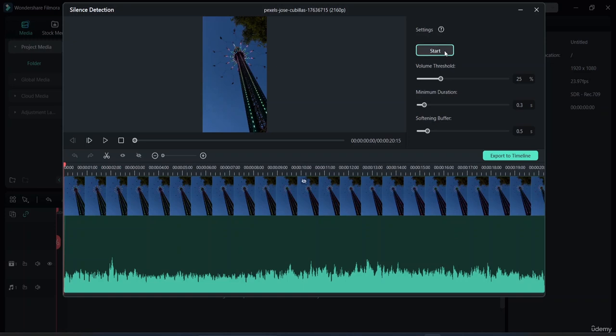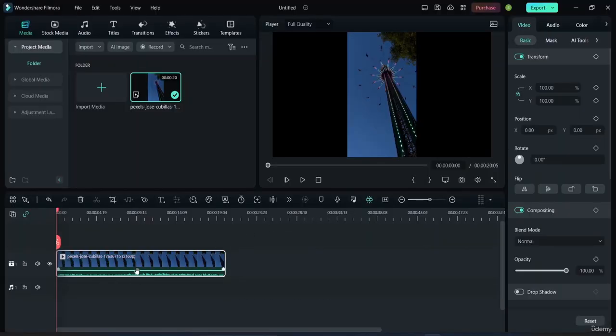And if I click on restart and start this again, I can just export this particular video on the timeline. And now I can do anything else if I want to scale it down or do the basic video editing from here. But what AI does for me is just make my work quite easier. AI is just detecting any silence in the video or not. So it will detect the silence and give it out. Then I can just cut those things out and start doing my video editing.